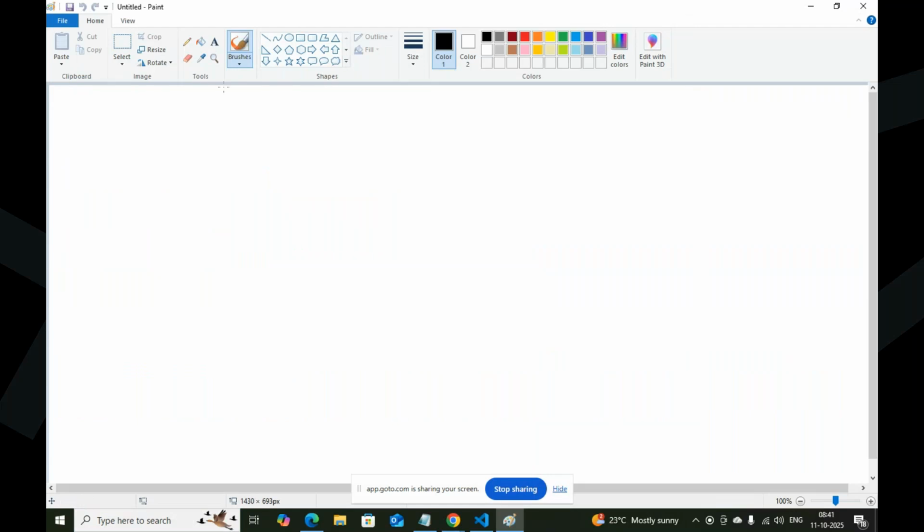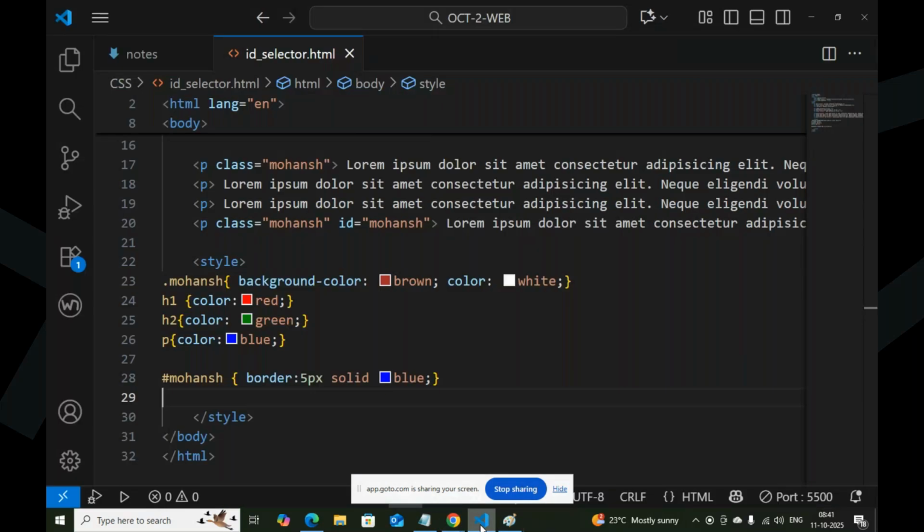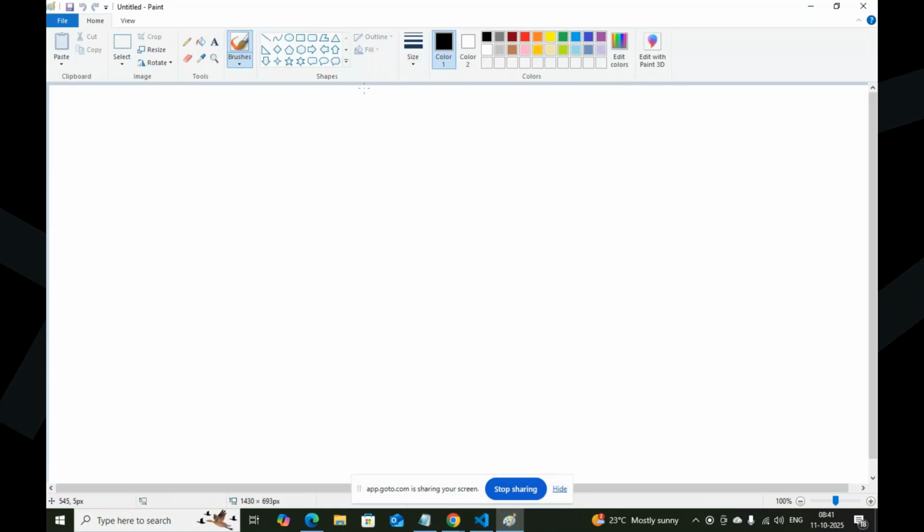Sir, okay, I have one doubt. Actually, here in the ID selector you are selecting, class name and ID both are there. Eligible. Class is different, ID is different. Both names are same, no problem. Eligible. Okay, got it, sir. This is eligible. No problem. Clear, Govinda Babu? Yes, sir, I got it. Right.